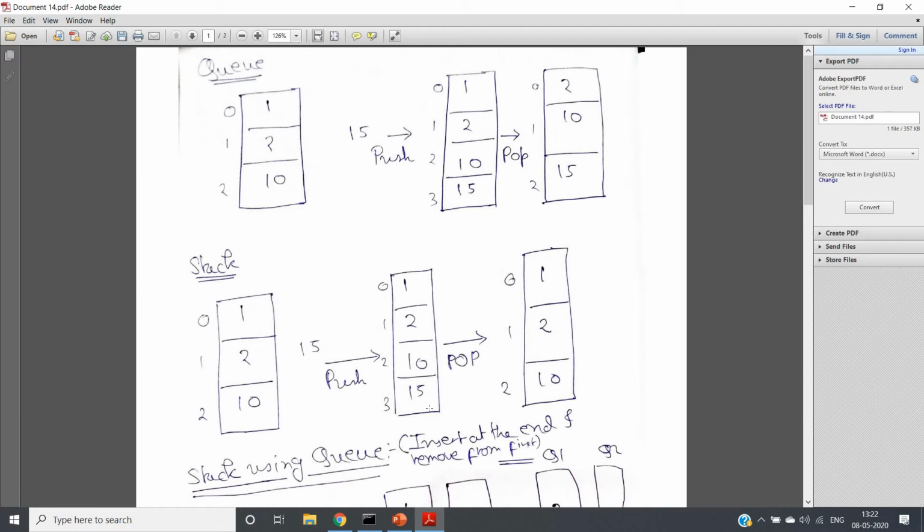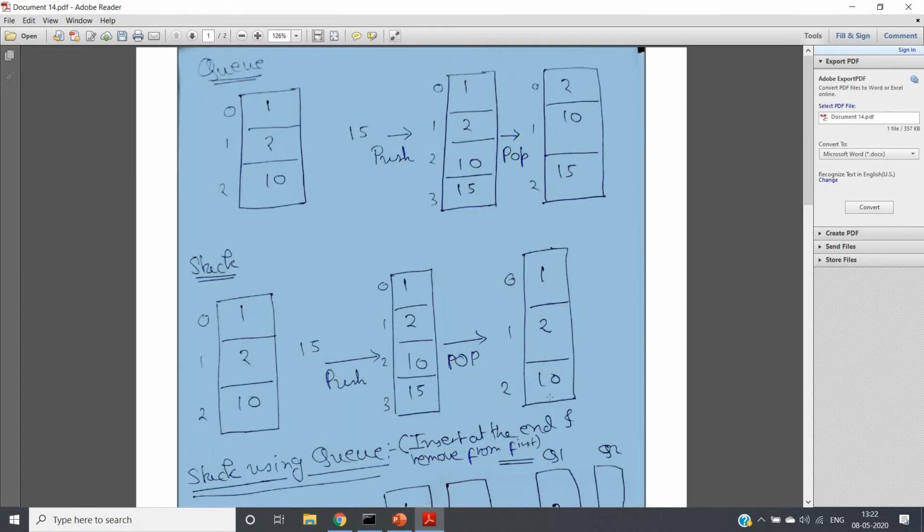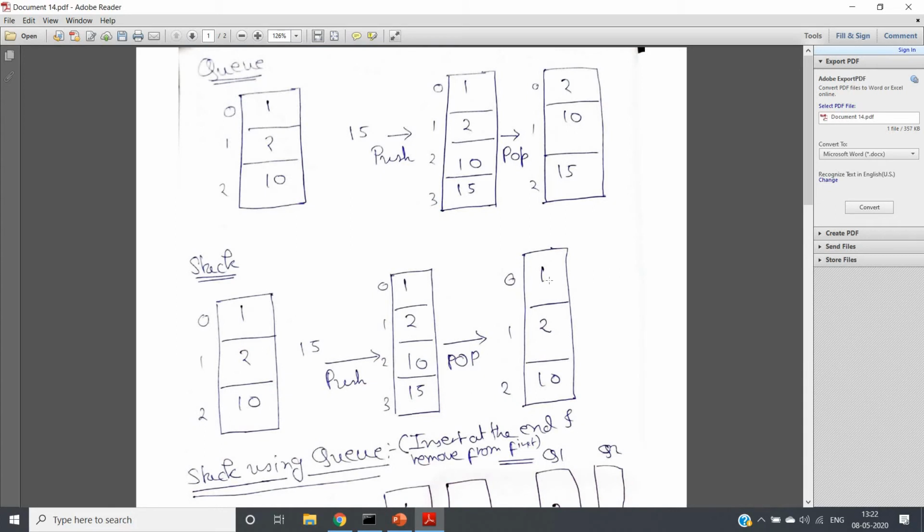So this is called last in first out, or in reverse you can say first in last out, because 1 came first, and as we are removing from the end of this stack, 1 will be removed at last. 1 came first, but it will be removed at the last.